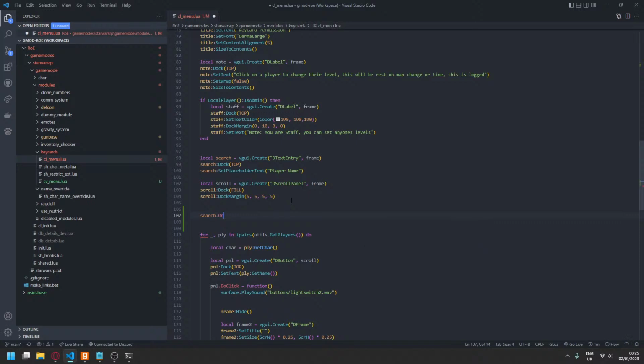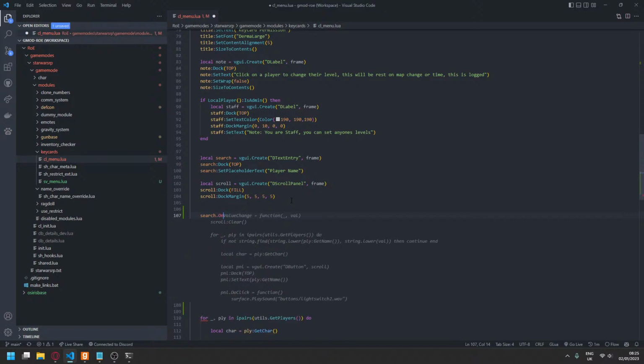Oh, okay. It's querying things from. Okay, so it clears the scroll. Ooh, no, no. I mean, it's not wrong. That in theory is a way to do the code, but I'd rather not do it that way.